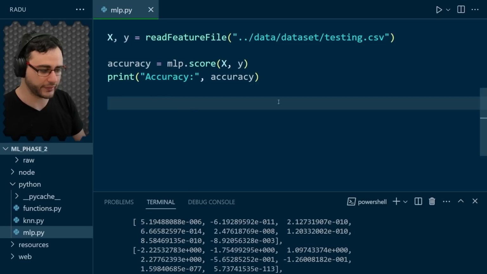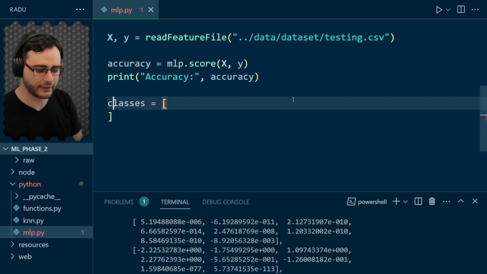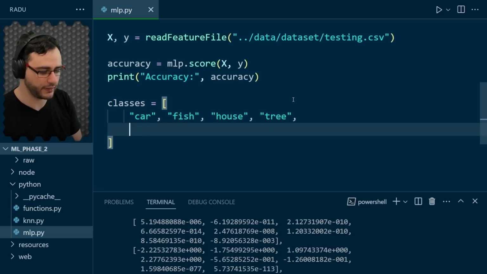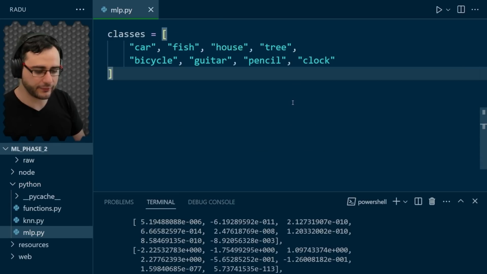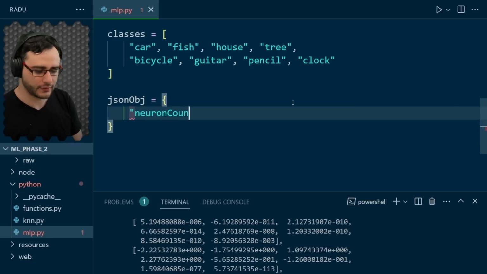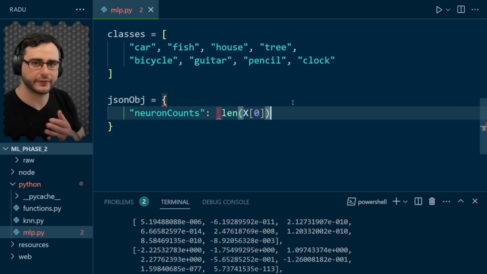Let's remove here this. And I'm going to need to know what these classes are. Let's define them in a list. Car, fish, house, tree, bicycle, guitar, pencil, clock. And now let's start forming our object. It's going to be this JSON object. And the neuron counts. Now, the values from this are going to be the length of x of 0, where we have the number of features, basically, for the input layer.